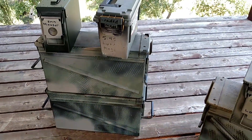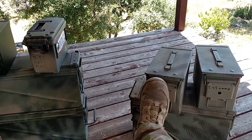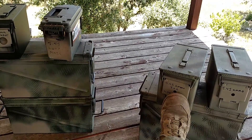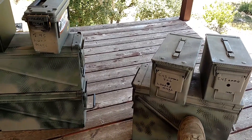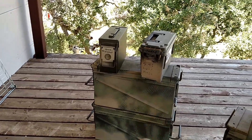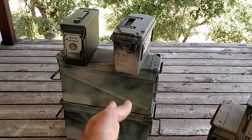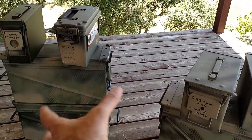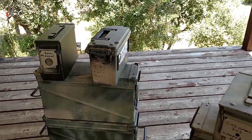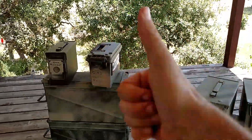That's my take on ammo cans. If there are any questions or comments, let me know. I really do think the .50 caliber cans are the best because of portability — you're not throwing out your arm or giving yourself a hernia picking them up. These large cans have a place, but I'm not sure they'd be great for what I call a minuteman or ready prepper, unless you mount them in your Jeep or truck as your bug-out vehicle. Until next time, I'm Johnny Practical Nurse. Salute!